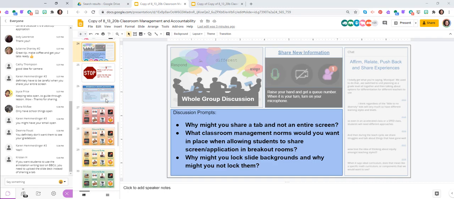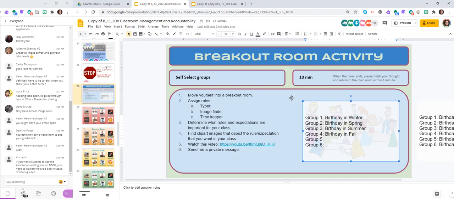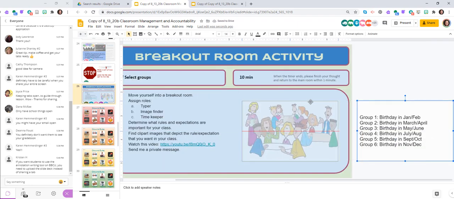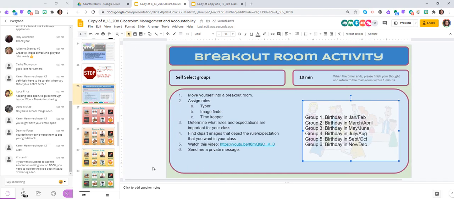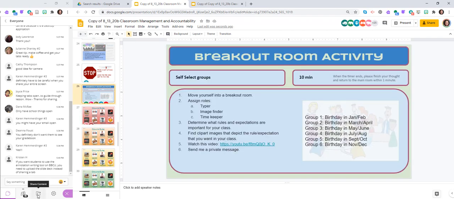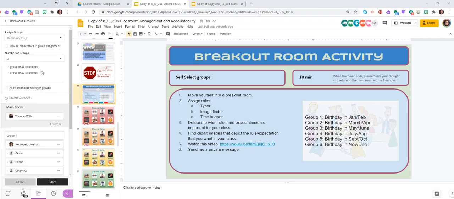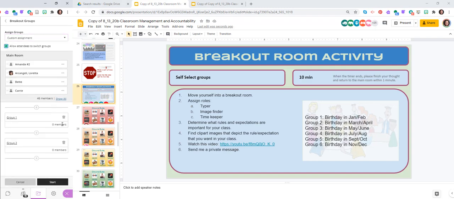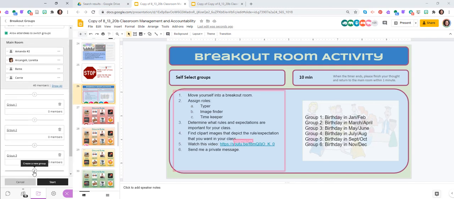Let's check out another activity. If you come on down to slide 26, please. In this next activity, you're going to get together in a group and talk about ground rules or rules that you would have for your classroom. You might have a very diverse group of high school teachers and kindergarten teachers, so you don't need to make one slide that fits all, but practice what it's like to move out the pictures, add your own pictures, change your directions, and we'll have a few minutes for you to tinker around with this so that you have everything you need to make your ground rule slide for your class. You're going to move into breakout rooms yourself, but I'm going to support you in doing that. You'll notice that on slide 26 are the different groups based on birthday. That's just how I randomized them.